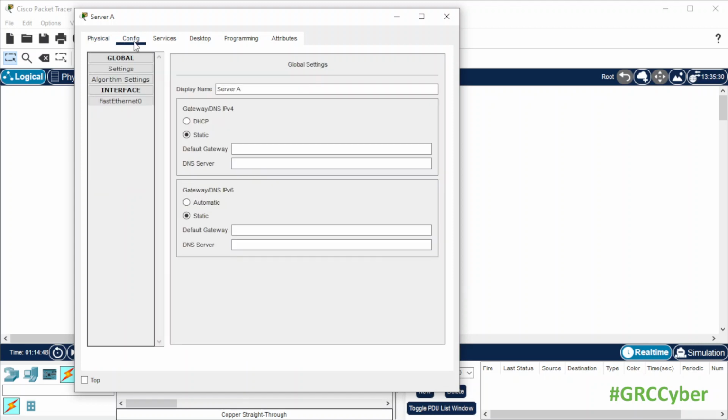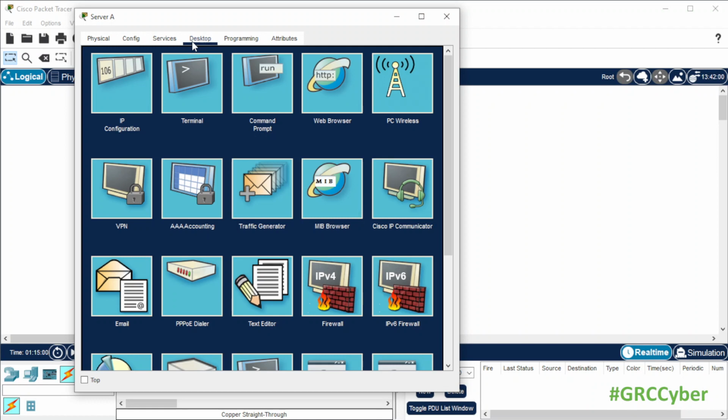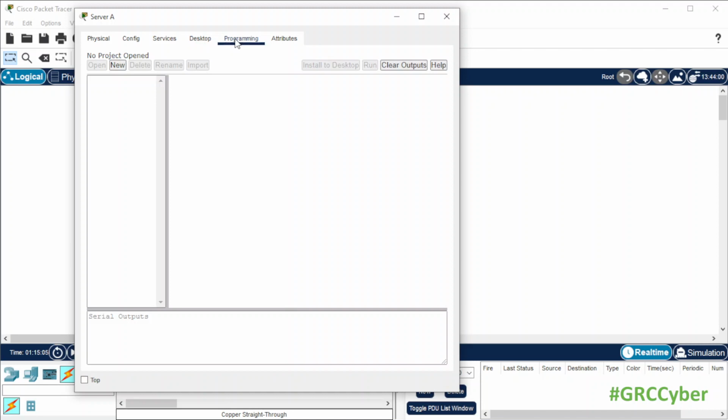There is a config section, which will help me configure the IP address. It's not exactly where I want to configure it. There is a services section, which we'll come back to shortly. A desktop section where most of our configuration and tools will be. Even a programming section where we can upload simplified Python scripts in order to automate some tasks.